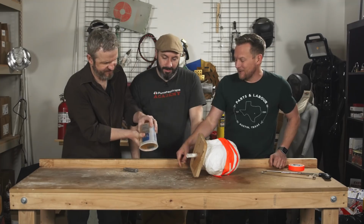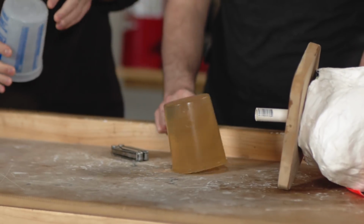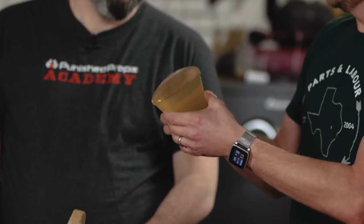I want to show how. Just drop it. Like that? Will it come out? Yeah, you got it. Look at how it's way more firm than I expected. I mean, look at that. Yeah, it's definitely not completely flesh-like.